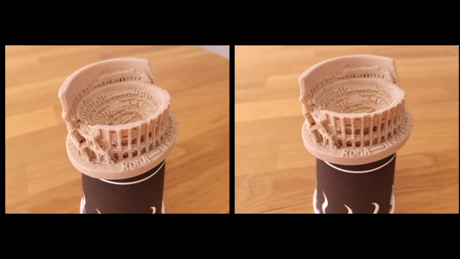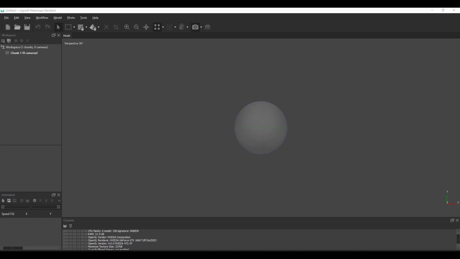You can also see the difference between the two pictures. They're actually very similar, and the overlap between them is significant. This helps the software compare the points between the two images and improve the reconstruction. Let's move on and use the software.